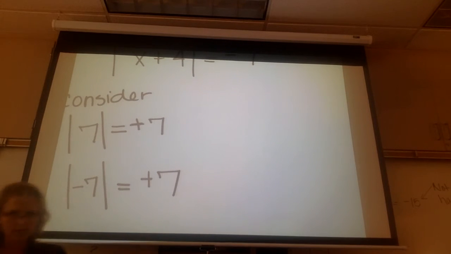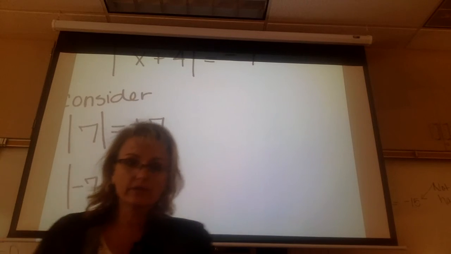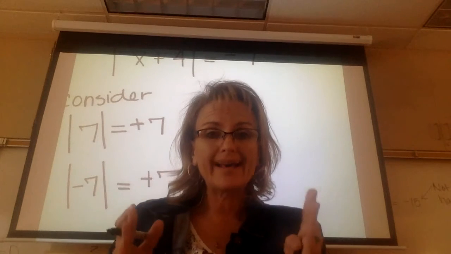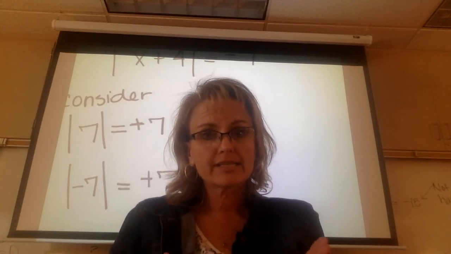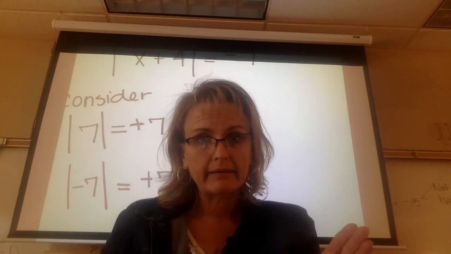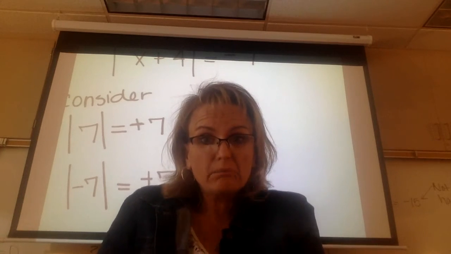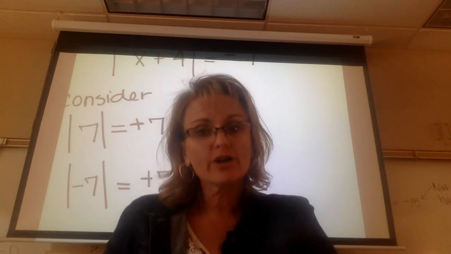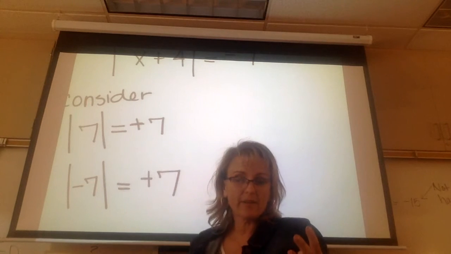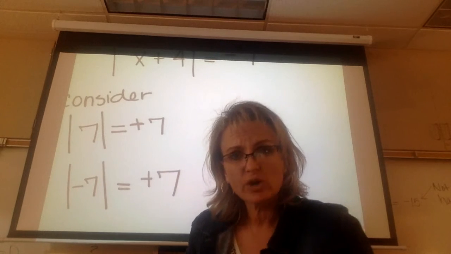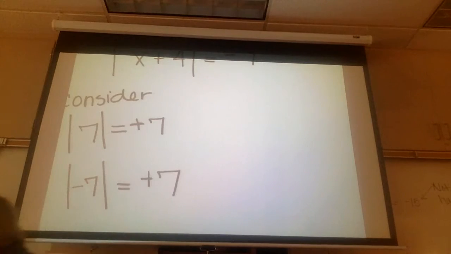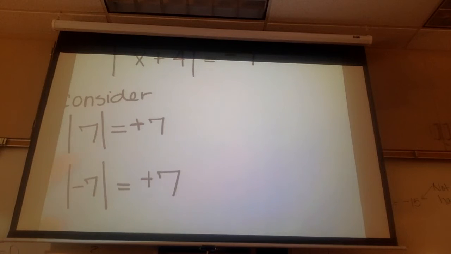There was no number that I can put through the absolute value symbols that will come out as a negative. It just doesn't work. It's not happening, okay? It should make you like, what? That's not going to work. So we actually have a math symbol for that. We're going to say no solution because there's no way to make this happen.